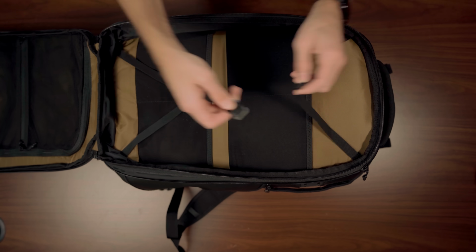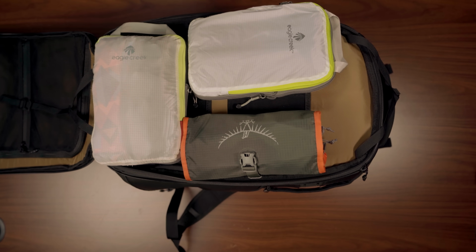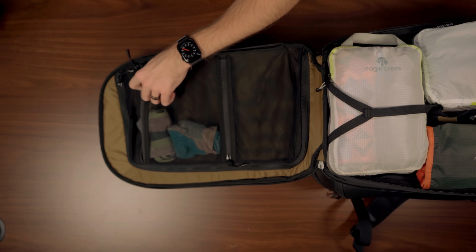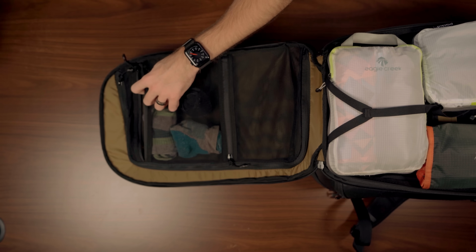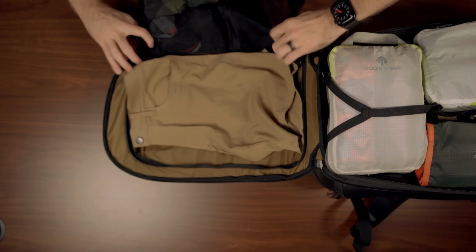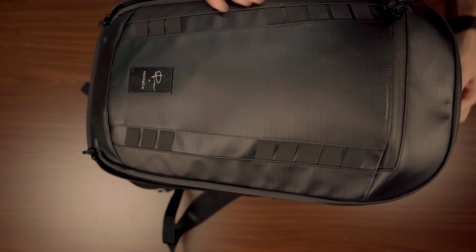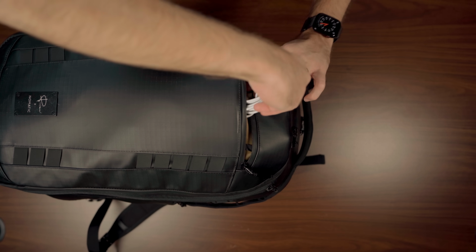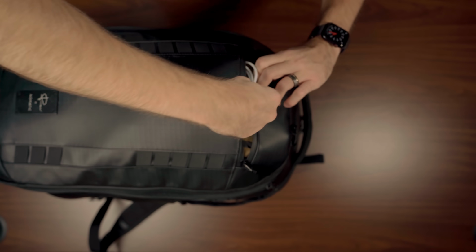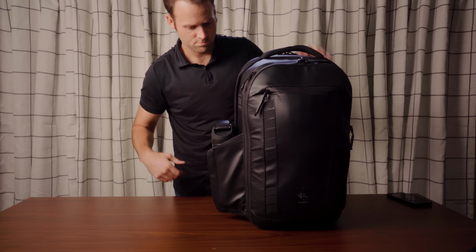Then in the smaller clothing compartment, I have the packing cube for my undies, packing cube for my workout gear, my toiletry bag, and my cable organizer. My socks ended up fitting better into one of the built-in pockets here as well, so I used that. I packed my shorts into this flat area here, and I also put the Joby GorillaPod in this area when it wasn't in use. Finally, I put the things that I wanted quick access to, like my headphones and glasses, in this front pouch. And my water bottle slips into the side pocket.